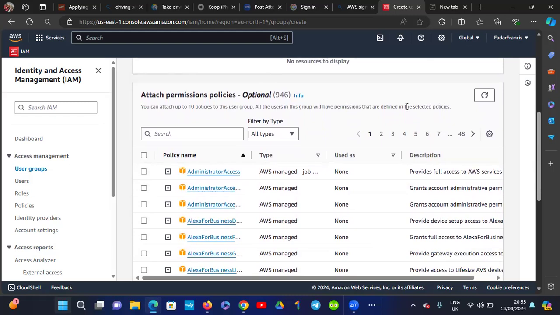So we want to make the user we're going to create a full administrator. So we are creating a group and we will put on that group administrator access. So every member of this group will automatically be a full administrator.